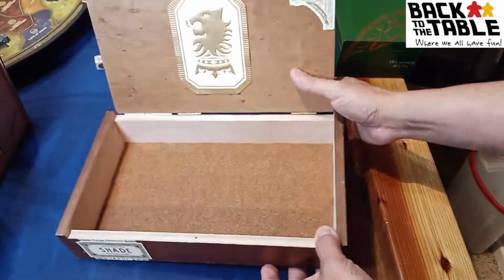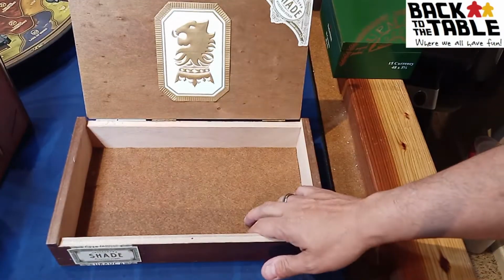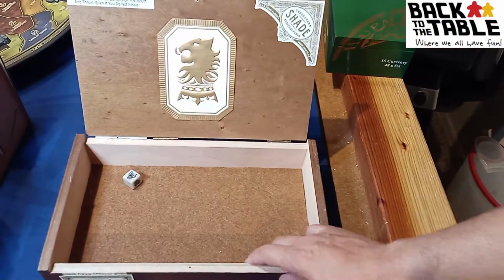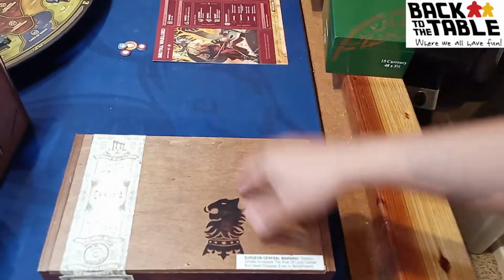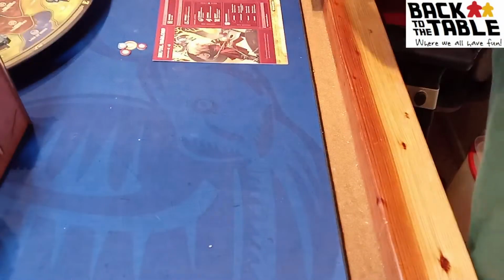I've also found that they work great for dice trays. This one, for example, I set up as a dice tray years ago. Never really used it. You can take the top off. I usually keep it so you can put all your stuff in there, and it works as a roll dice. And you can put felt on the bottom so you don't hear the banging. And there's one there. You can make them smaller. I got another one that's a little smaller. So cigar boxes work for all kinds of other projects.